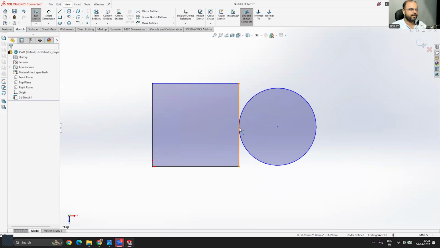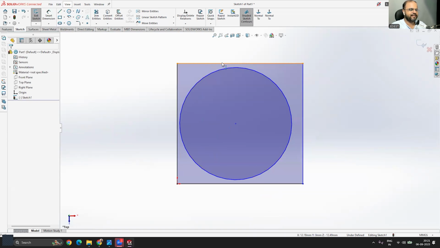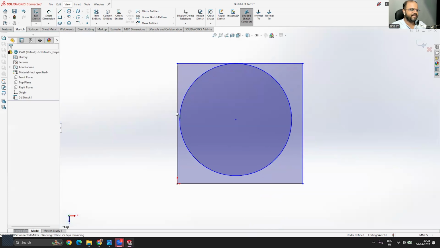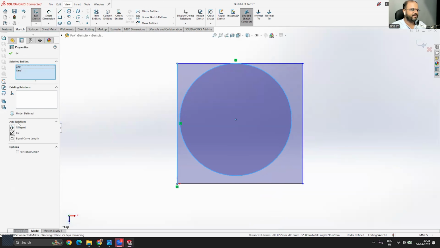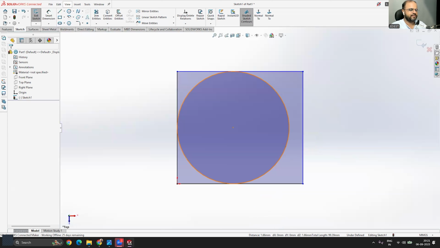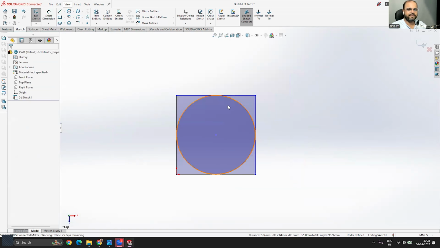Now let's delete that tangent constraint that we have applied. Now we can move this circle inside, right? And let's make this circle tangent from all four sides. So we'll select the line, we'll select the other line, and we'll apply the tangent constraint. We'll do the same thing on all four sides to apply tangent, tangent, tangent, tangent, right? And once a rectangle is tangent across a circle, this means that all sides of that rectangle are equal, right?